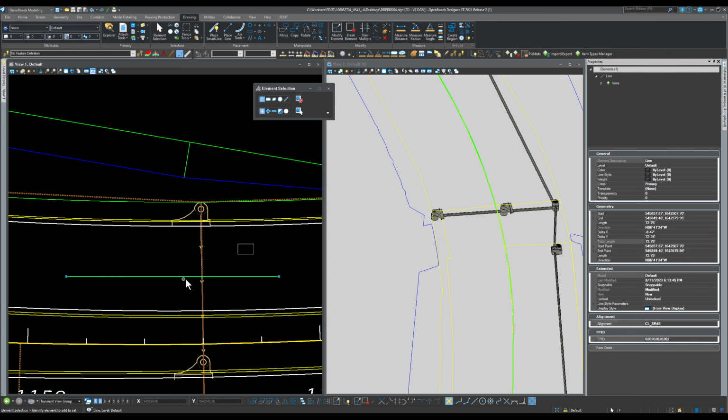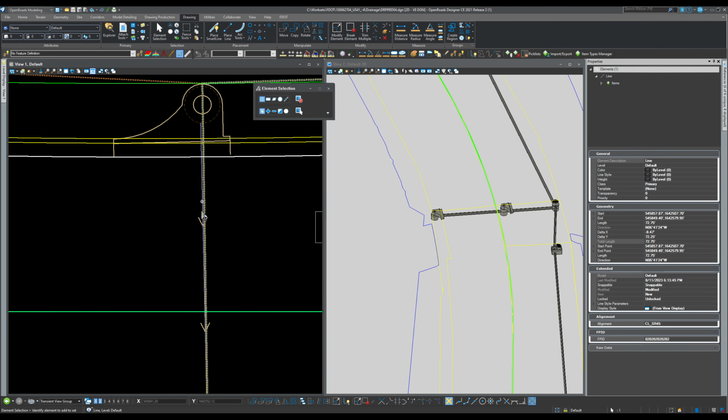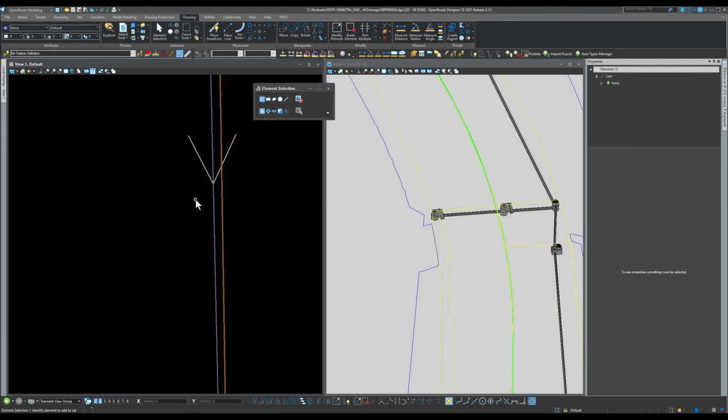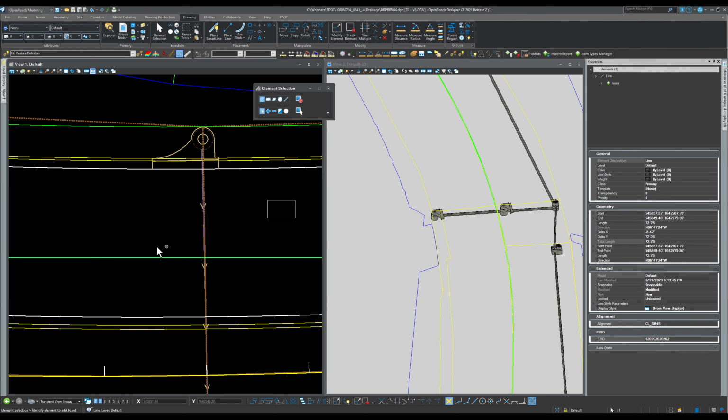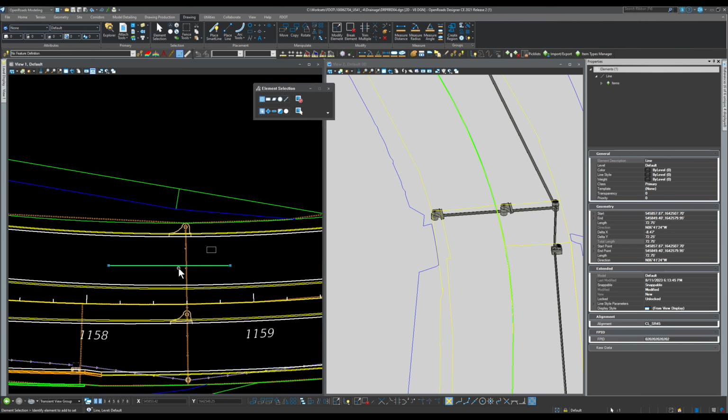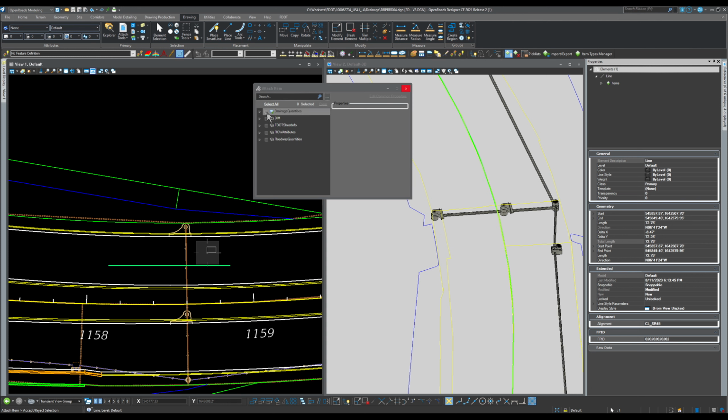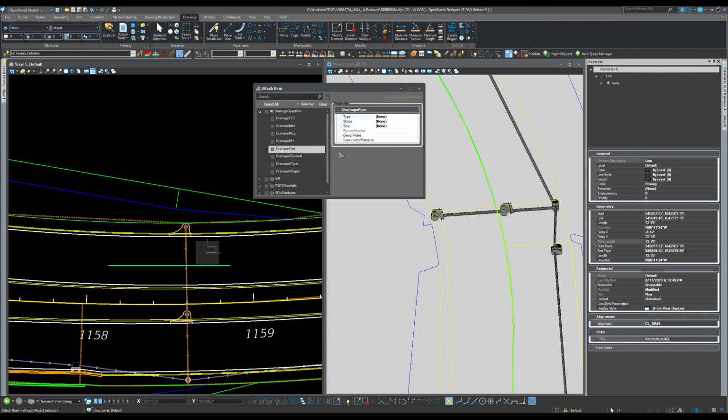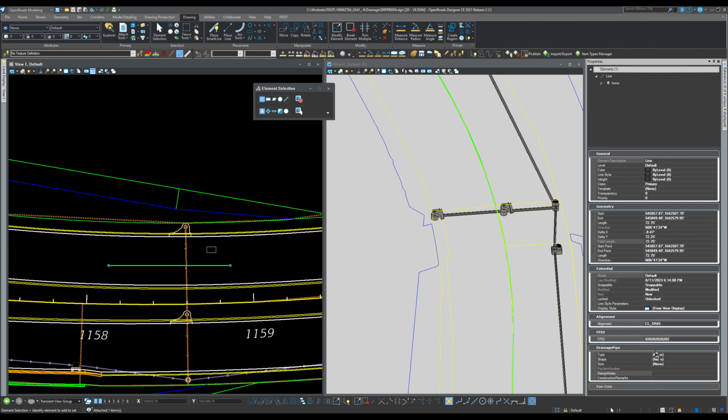This one, I know it's not a pipe because it hasn't been designed like this with the proper feature definition. But I just want to show you how it's going to behave if I attach a pay item to just a line. So let me attach that. Let's go here, to a pipe. Now we have the pipe box. So let's select what type of pipe it is.